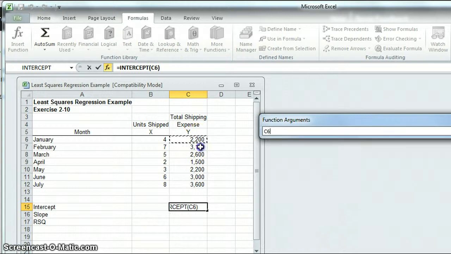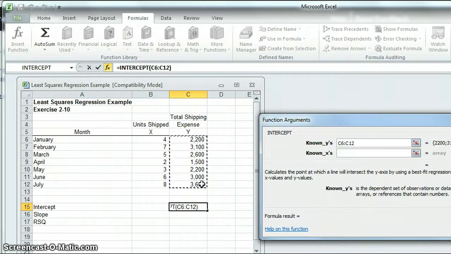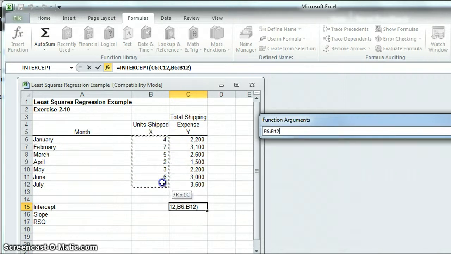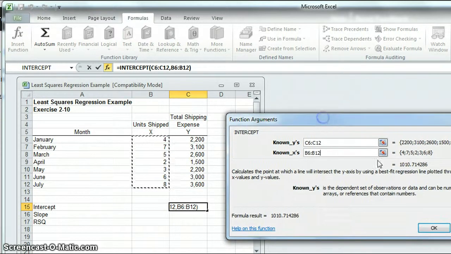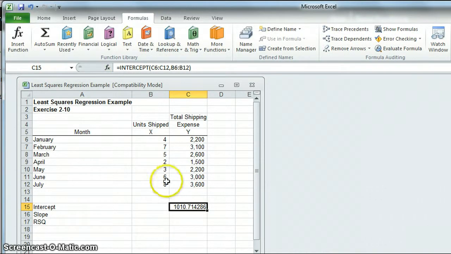All I do for my Y data is highlight the cells that have the Y variables in them, and then I select the X. Just by highlighting, pointing, and clicking, dragging down, I then have the X and the Y's. I then click OK, and I have $1,010.71 is the intercept. In other words, the fixed cost on a monthly basis.